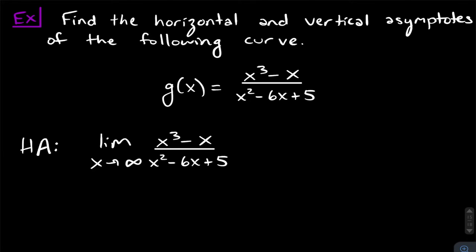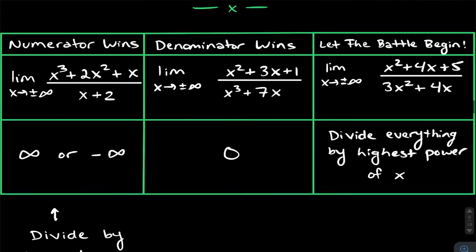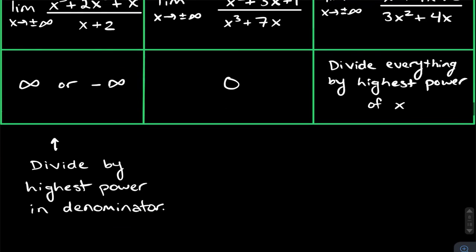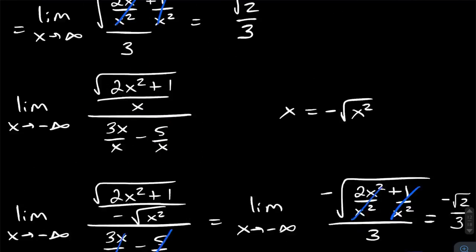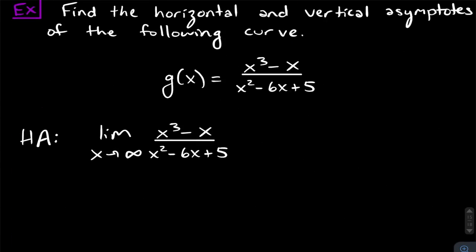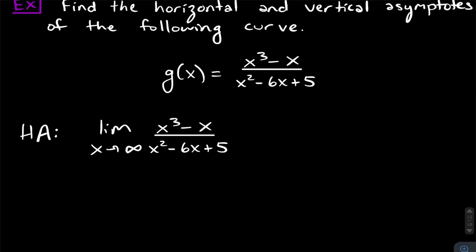To check that you don't get any negatives, though, what I think is good to do, and I even said this in the green section, is when the numerator wins, we want to check: is this going to be infinity or negative infinity? What I like to do is divide by the highest power in the denominator. That's if you want to do the division trick. You can also look at it different ways. I can show you a different way to look at it right now if you want to. Since you can't talk to me right now, I'm going to assume that you want me to show you a different way.